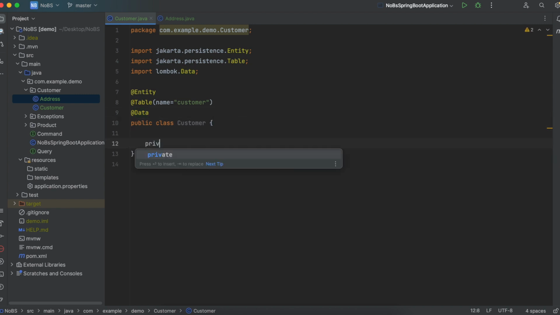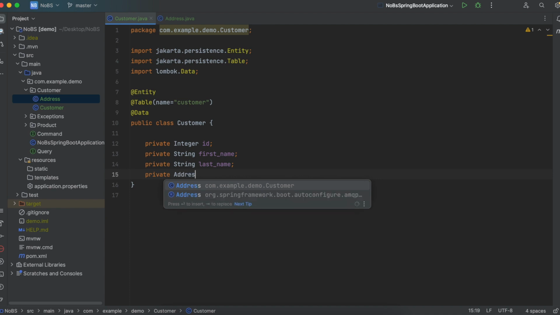We have private integer ID, private string first name, private string last name, and we have a private address called address.